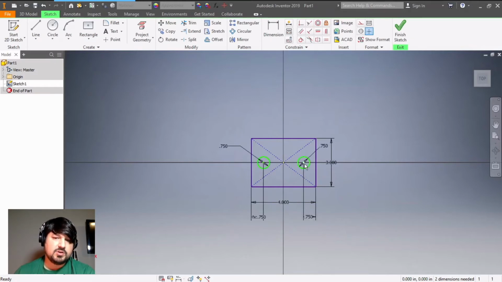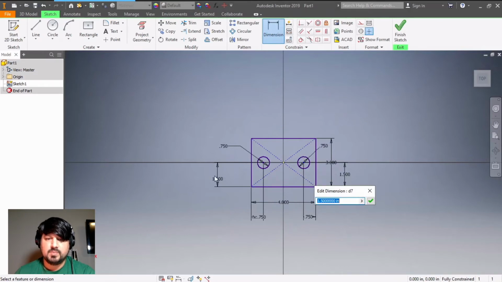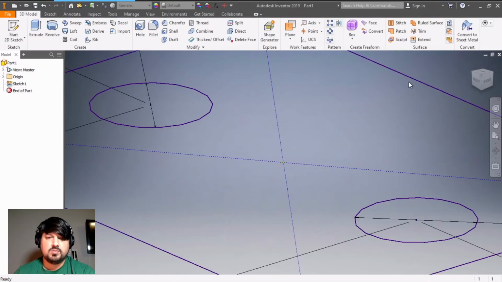Now, I already know this is correct, but I'm going to show you that it is correct. So I'm going to click the center of the circle and then click on this edge and confirm that it is 1.5. If yours is not 1.5, make sure that you fix that. I'm going to copy this dimension. All right, so we've confirmed everything. I'm going to wait and do that fillet in the end. So we're done for now. I'm going to click on home to zoom out.